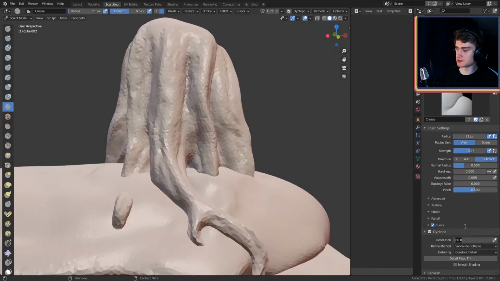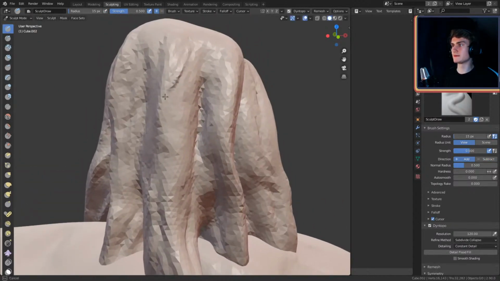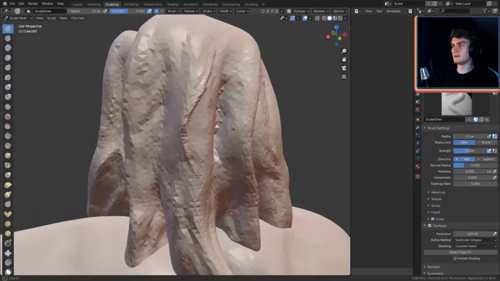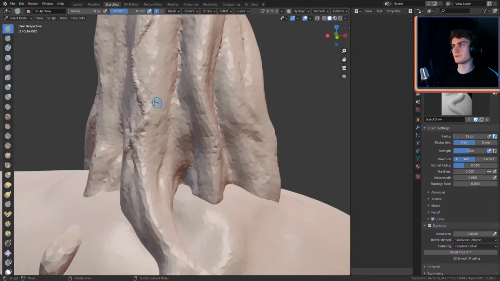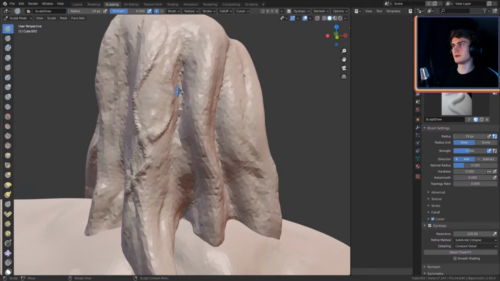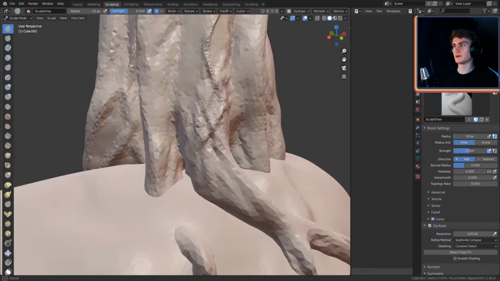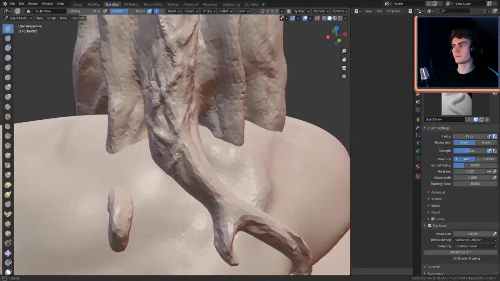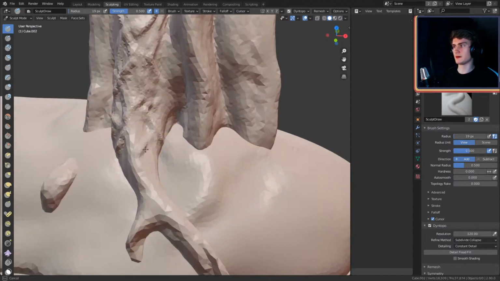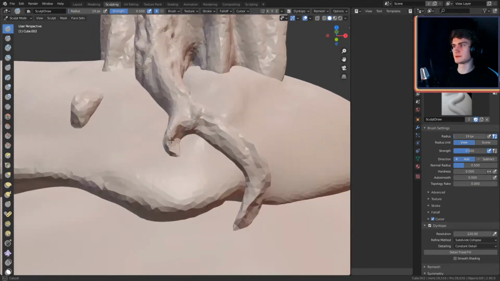Let's go to a resolution of 120 and add a few veins. Just a few roots of some plants or something pretty random. Of course you have to connect them so they're not just flying in the air or sitting somewhere on the trunk or on the wood. Like that. Going down here. Connecting different parts.